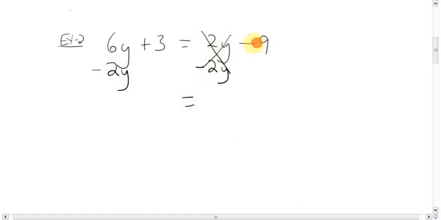That gets rid of the 2y completely. Now I'm left with negative 9. So that negative 9 comes down here. Bring down everything else. Well, first, 6y minus 2y. Those are like terms. 6y minus 2y. 4y. 3 is just a 3. And now, SAMDEP. Get rid of the subtracting adding thing first. Minus 3. It's gone. Minus 3 from that side.